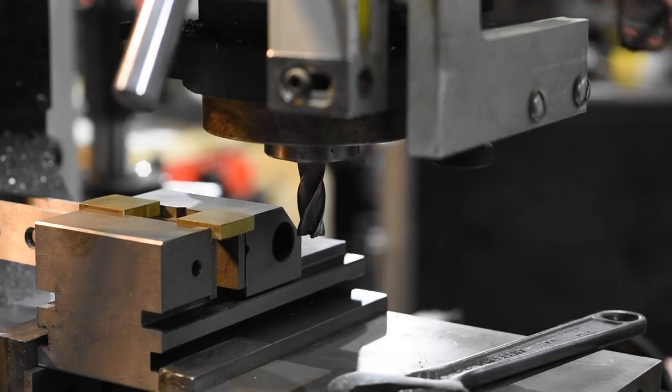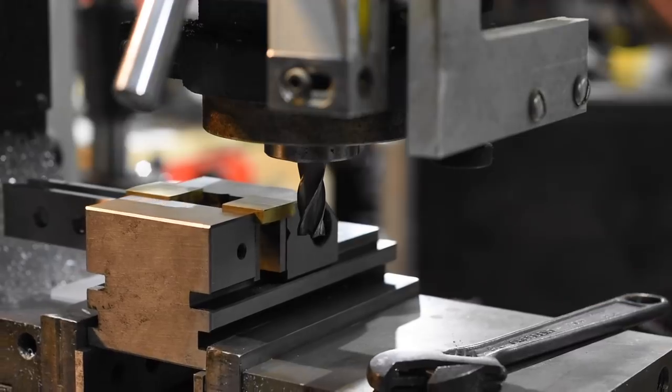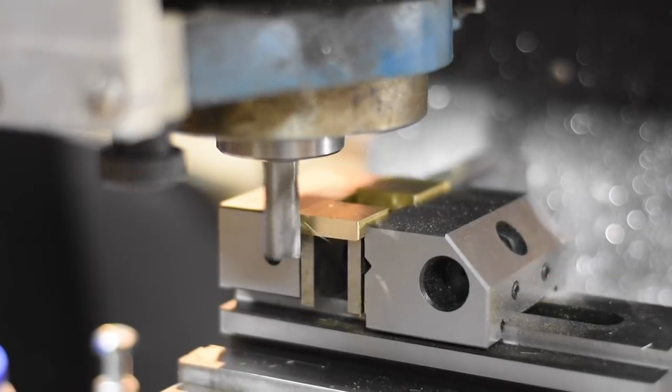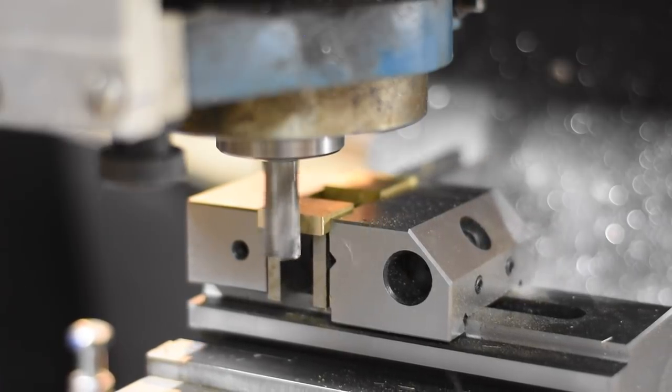So the first thing that I'll do is mill the faces flat on each side. This will give us a nice square back surface so that we can make a correspondingly clean mate up with the handle scales.